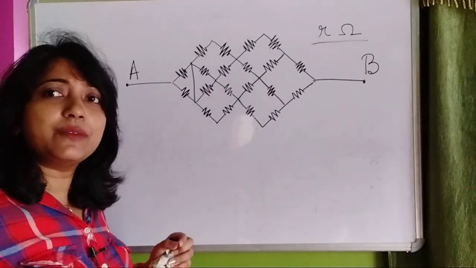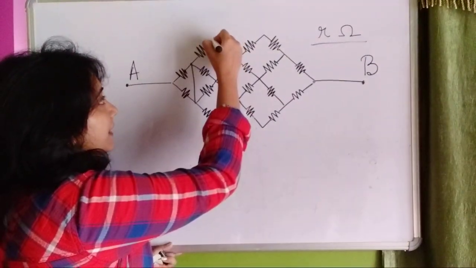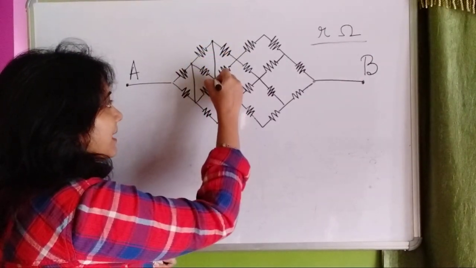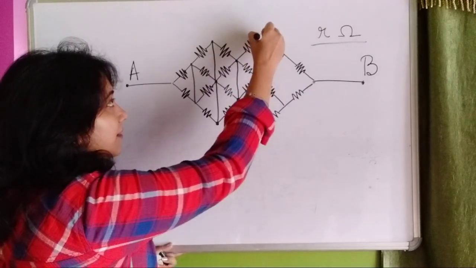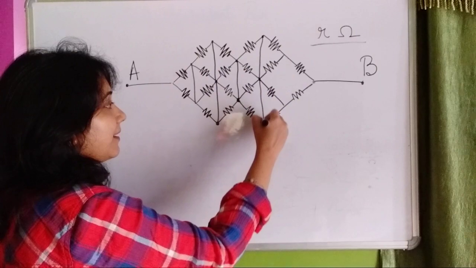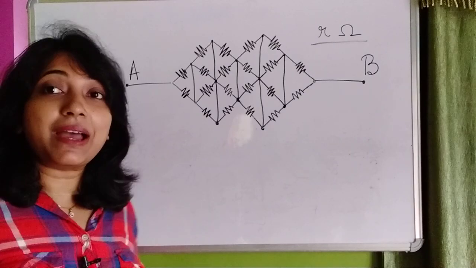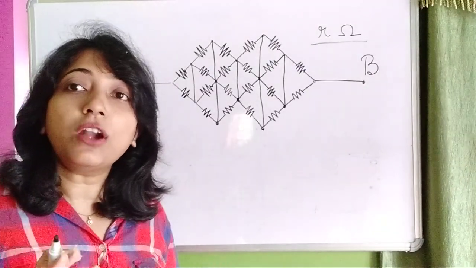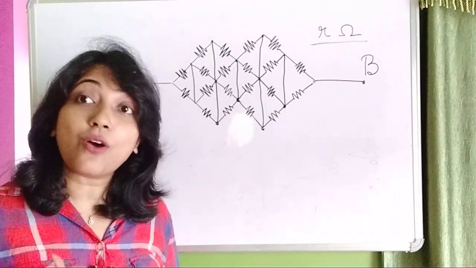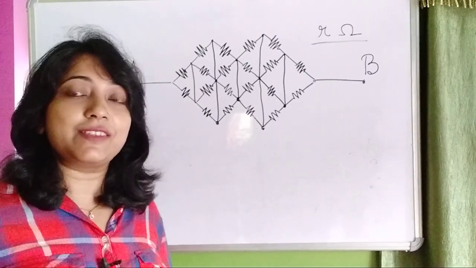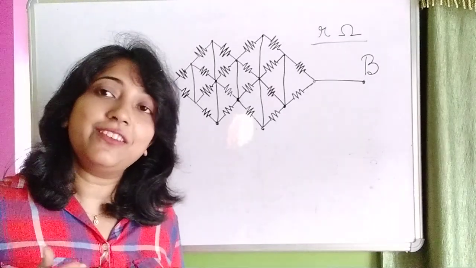So, if that is balanced, we can consider that these 2 points are short-circuited, as if I have connected them with the help of a wire. Similarly, I hope all of you will agree that these 2 are also connected and these 2 are also connected. Like this, we can draw imaginary wires connecting these points. Why am I saying imaginary? Because we do not require real wires to short-circuit them. They are already short-circuited because of the condition of the bridge being balanced. But we are drawing this so that our picture becomes very clear and our calculation gets very easy.